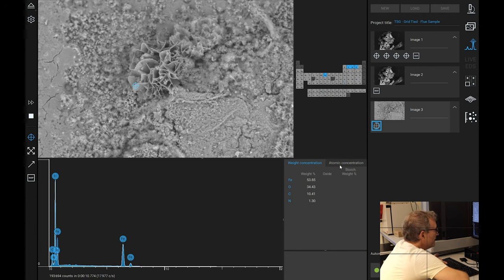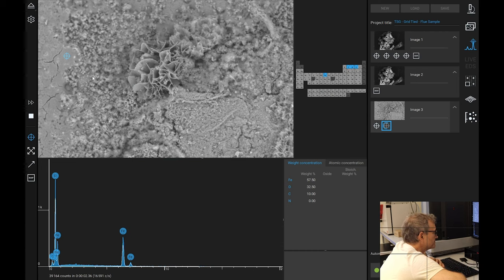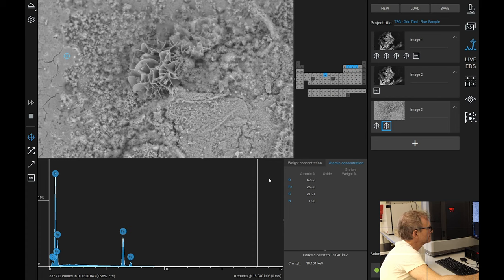Well, mostly iron and oxygen, but it has carbon bound into it. Iron, oxygen, and carbon. Let's see what the smaller area, the smoother area over here is. Iron, carbon, and oxygen. No surprises there. Oh, hold on. Is that really some molybdenum coming in? Molybdenum. No, iron, carbon, and oxygen, essentially.